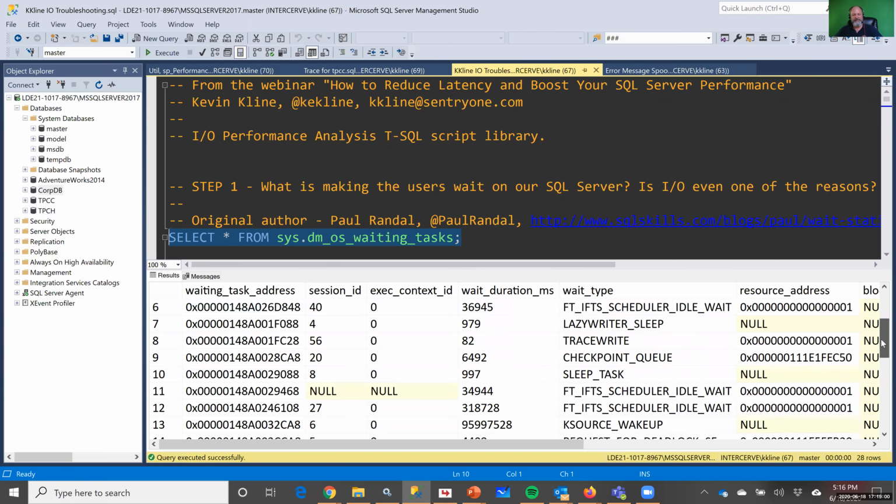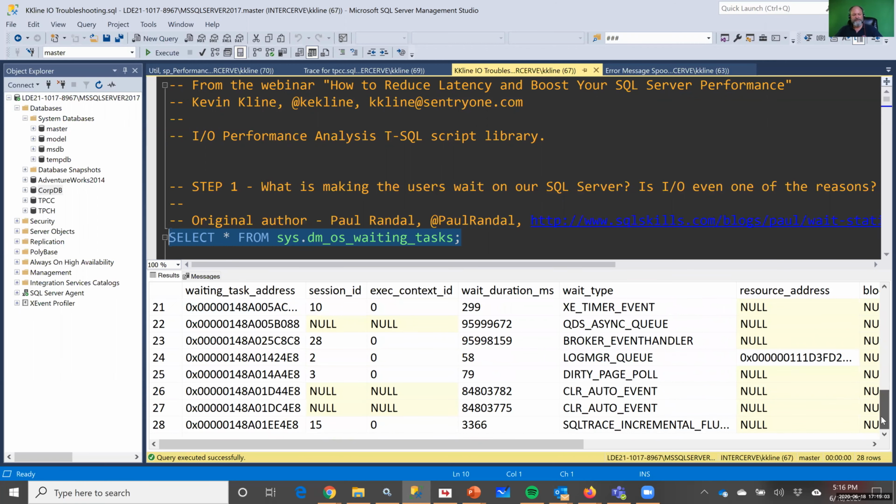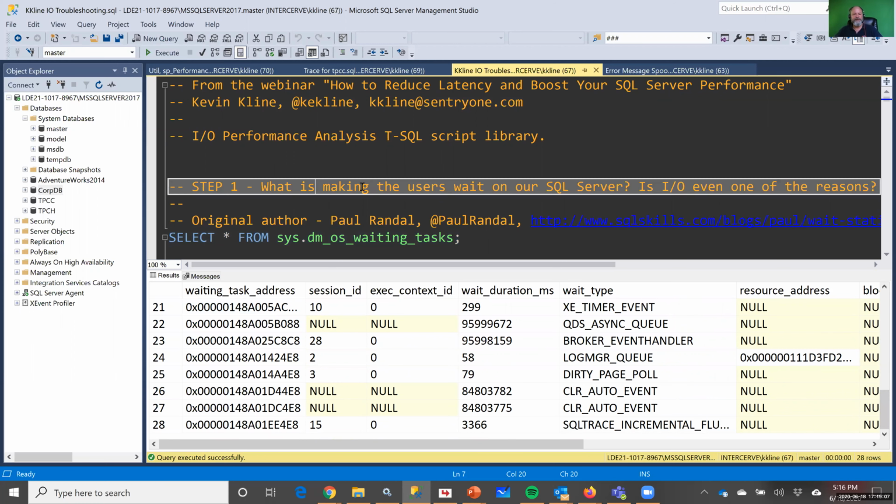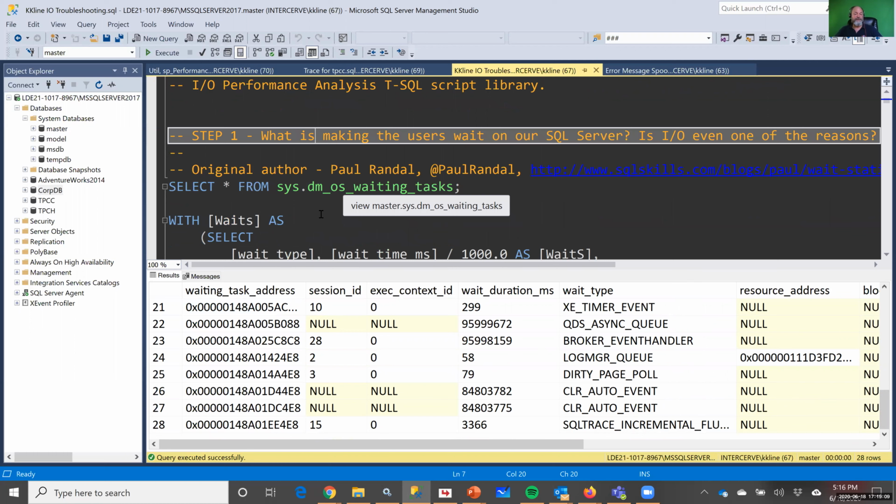And as I mentioned, anything under 50 is going to be kind of system processes for SQL Server. Anything over 50, if we were to look at dm_os_waiting_tasks, would be users or something created by human beings, like a job or PowerShell scripts or something doing work.